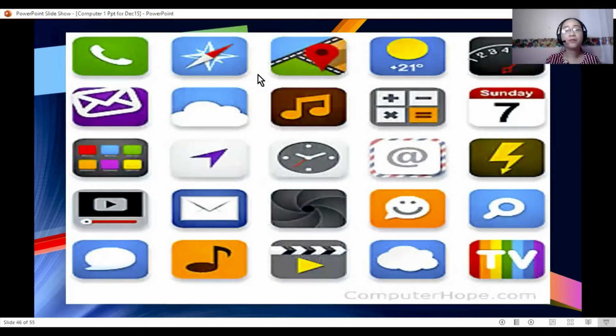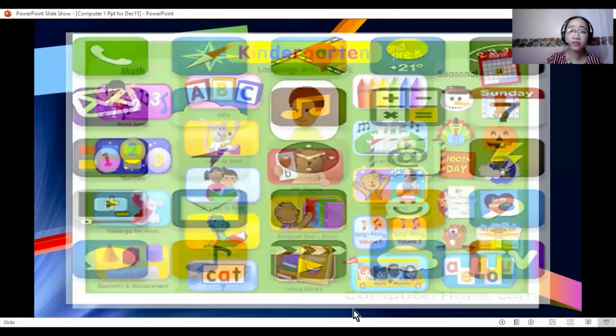So here are some examples of application software that you can find in a mobile device. Ayan. So kung napapansin nyo, familiar ba kayo dyan? Yan yung sa phone para makatawag kayo. Siyempre, Yahoo Mail. So if ever needed nyo ng applications with regards to mail, meron po niya. And a lot. So may TV din dito. So again, if you open your cell phone, you can see different icons. Yung mga ganyan mga pictures, yun yung mga tinatawag na application software. I hope that's clear.